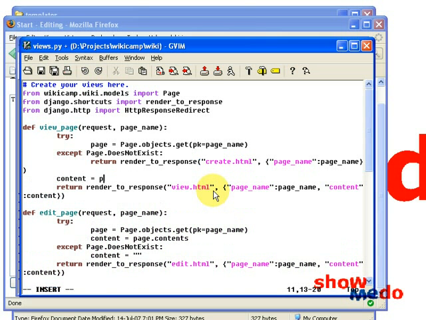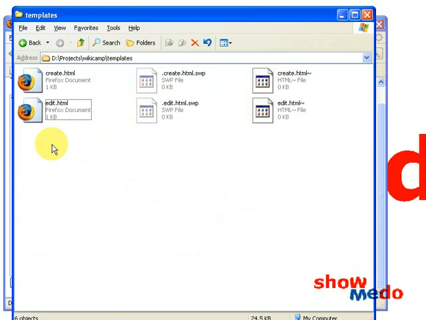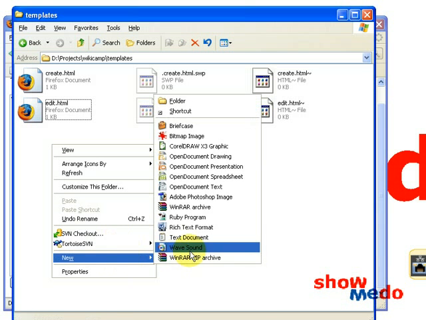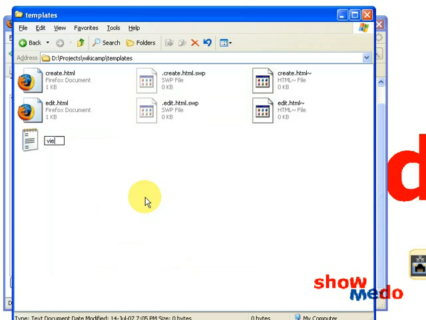And here we have to say content equal to page.content. So we take the page out of the database, get the content value, and call view.html. And we now have to create view.html.